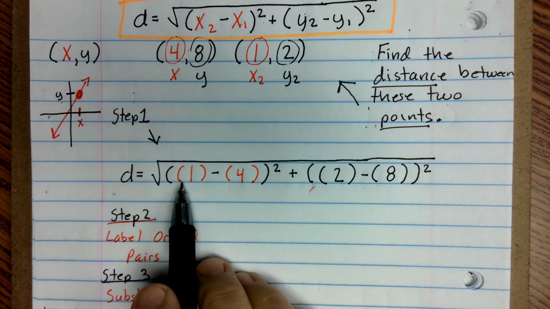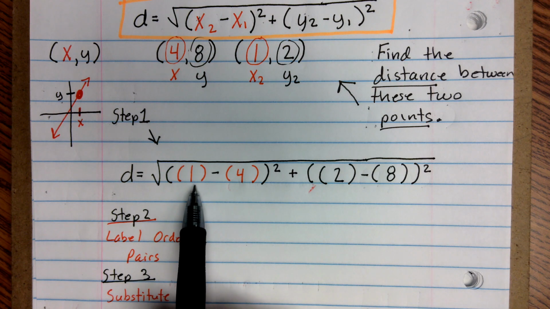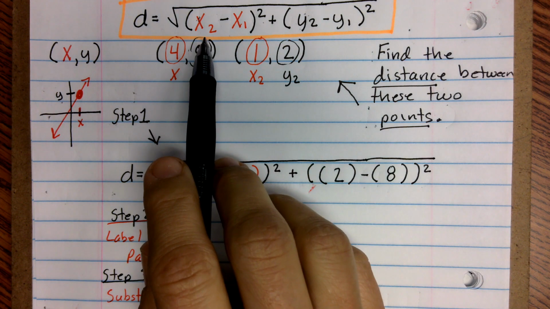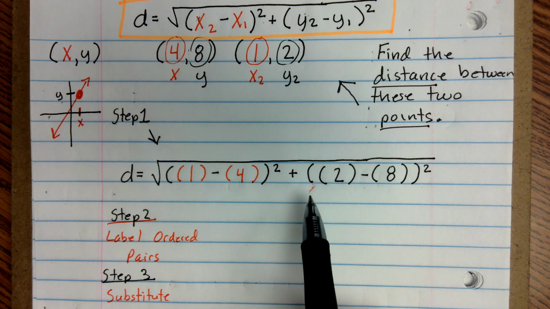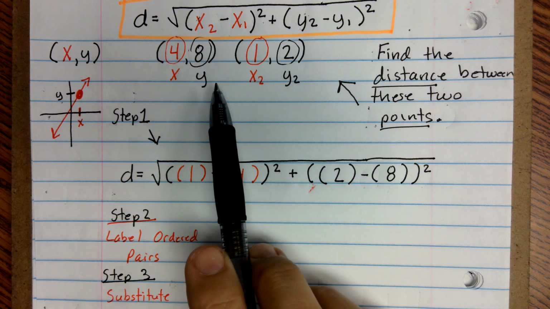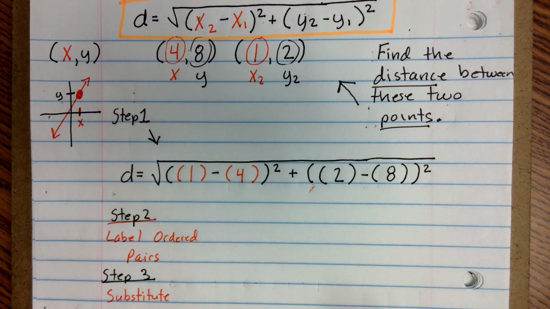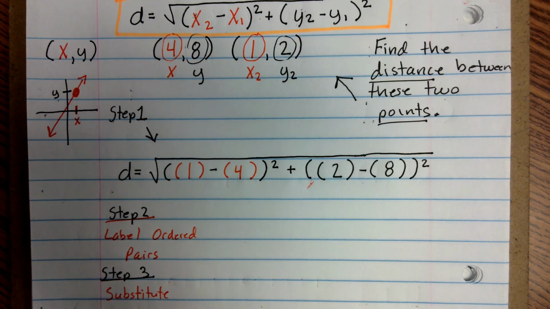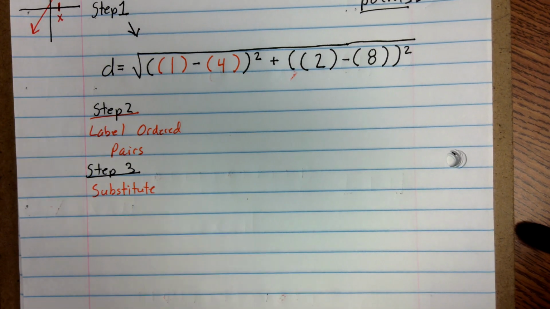So now all my values have been substituted. I substituted the value in place of the variable. Now notice I did circle them as I was putting them in. That'll make sure that you don't accidentally mix anything up, and that you account for every one of your values that you have for x1, y1, and x2, y2. Now let's go ahead and go to the next step. So we don't need the equation anymore. We have our values substituted. It's just a matter of doing the math now.